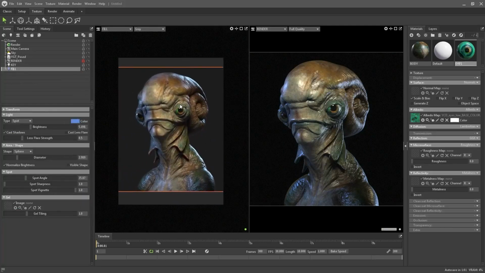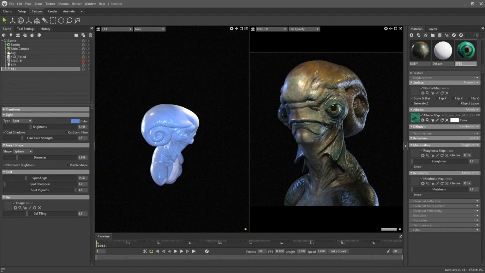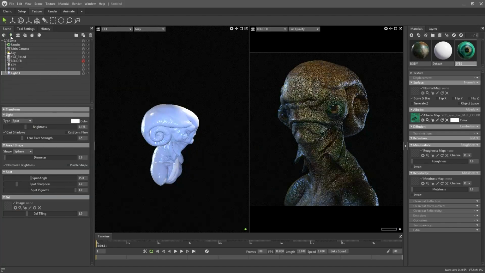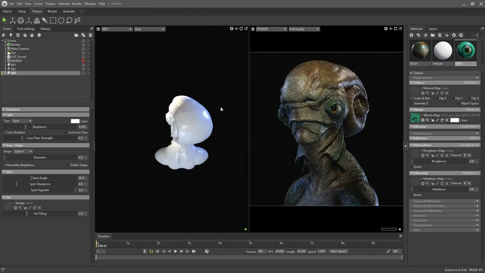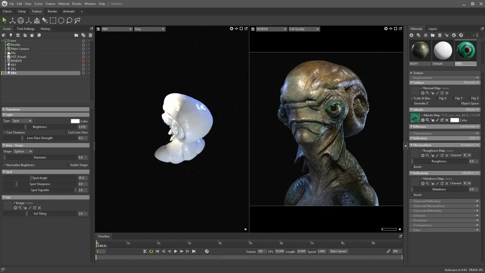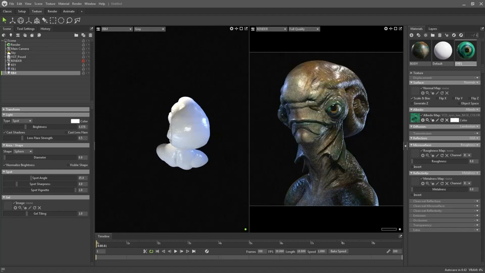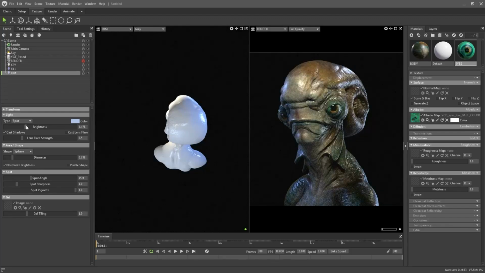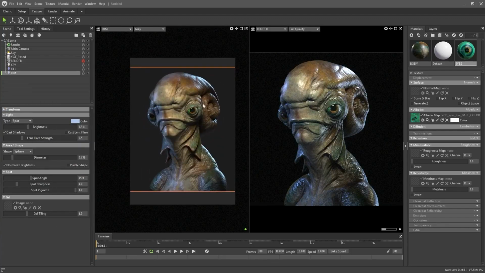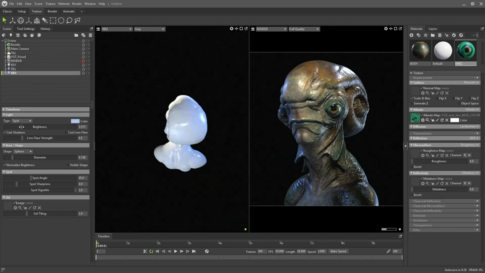In fact, if I bring in my reference, you see that we have more of a highlight here on the top right. So if you want to recreate that, again, you can just click on a new light, and let's name this one rim or edge. Let's select it here from the drop down, and we can just push this one towards the top and try to replicate that sort of highlight as well. And let's give it a bluish tint as well. And we can play with the diameter and the brightness. So that's similar to what I have here. That is the idea. Maybe that's a little bit too intense.